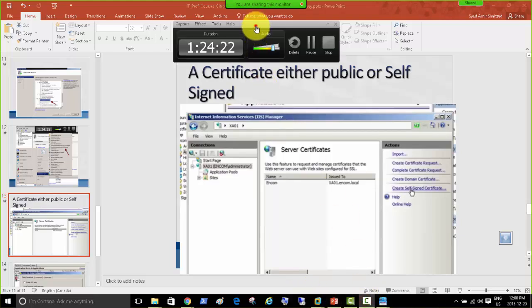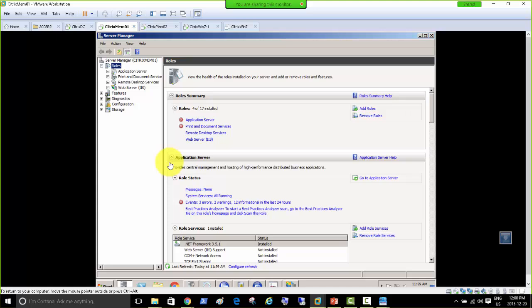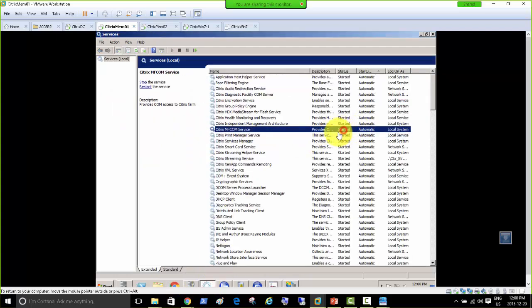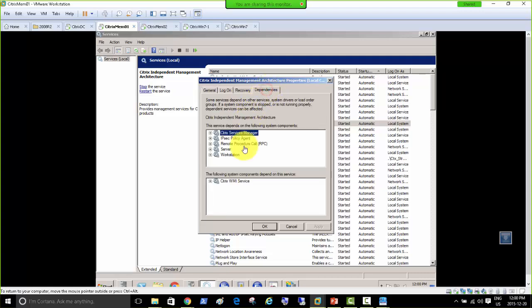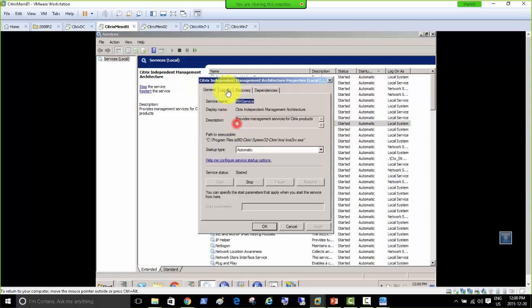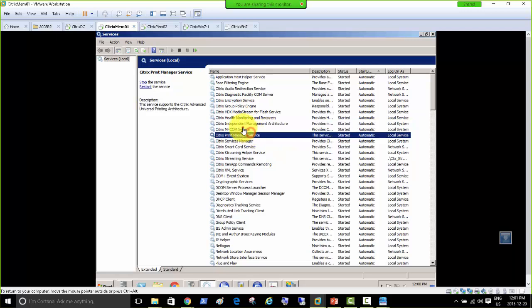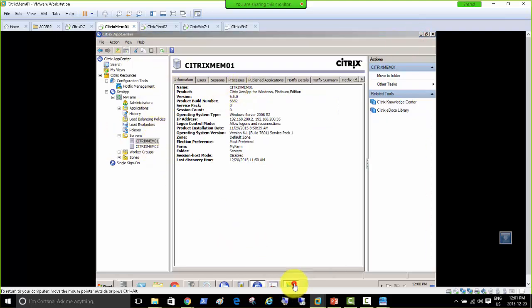So we are back from the break, and I got to fix that problem. The same issue: these services were not starting before MFCOM and IMA. So I went to the dependencies and tried to restart all these services. I would be careful if I were on a production environment, but ultimately when I changed this from network service to local, it just worked, and then the second service also worked. So now the farm is back and working fine.